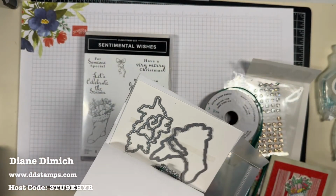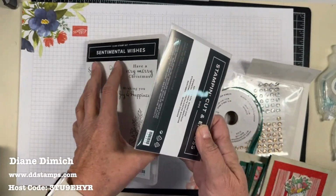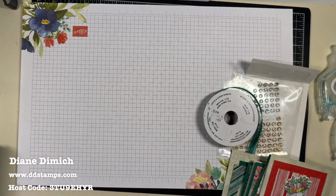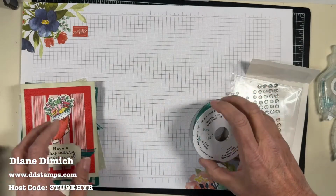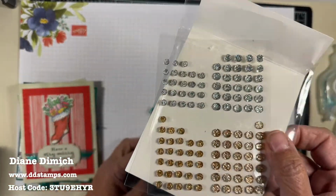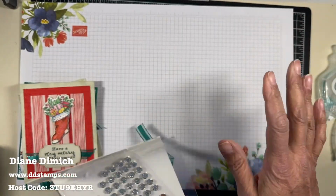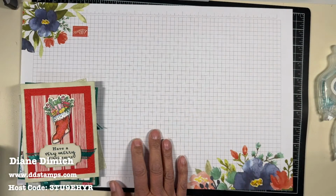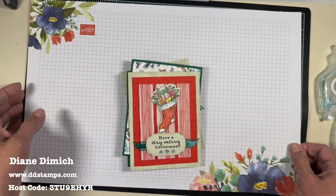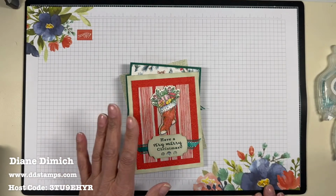So these are the dies. They cut out the 4 images for this particular set. But it was kind of a shock when I got that. I love this size because I can slide that right in with the stamp set and it's there. And I always know where the dies are. All right, so in the tutorial, you'll get some ribbon, you'll get some cardstock, you'll get some of the Drusy Embellishments, which are really, I don't know if you guys can see that, but the sparkle is amazing. Any order gets the tutorial PDFs. An order over 50 gets a packet of supplies to make these cards. And an order over 75, I think it was, because you get your free packet of Drusy Embellishments plus the cards.